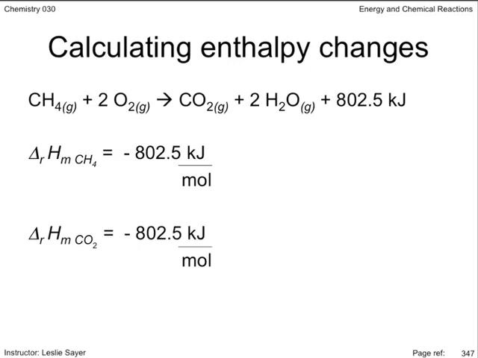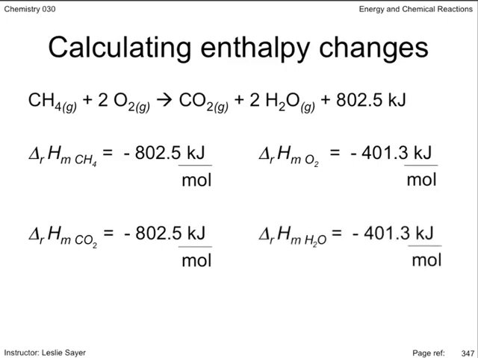The molar enthalpy of reaction for carbon dioxide is also negative 802.5 kilojoules per mole. Now, what do you imagine is the molar enthalpy of reaction for oxygen? Well, 2 moles is negative 802.5 kilojoules. 1 mole would be what? Half the amount. Negative 401.25, rounded to 0.3, kilojoules per mole. And for 2 moles of water vapor, the molar enthalpy change is also negative 402.3 kilojoules per mole.